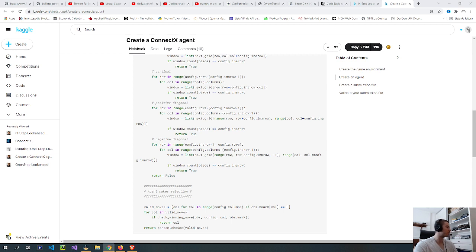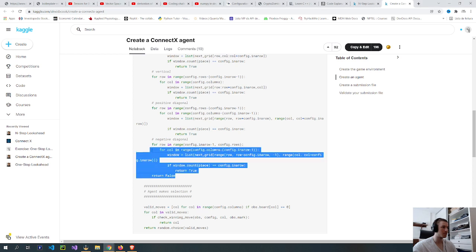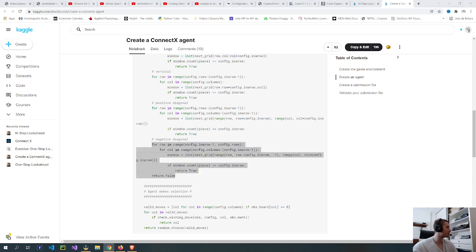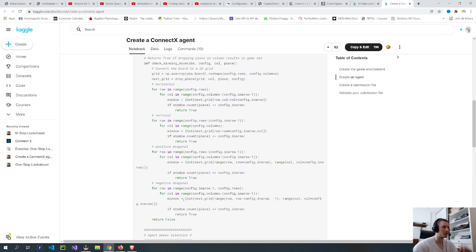I think the last one I'm just going to copy straight away. The return false is from the function, not from the loop. If none of them returns true, then it's going to return false by default.